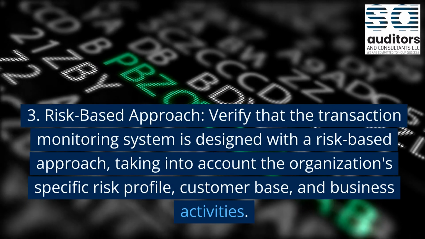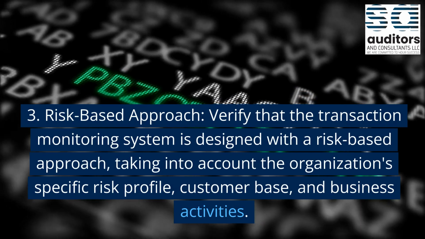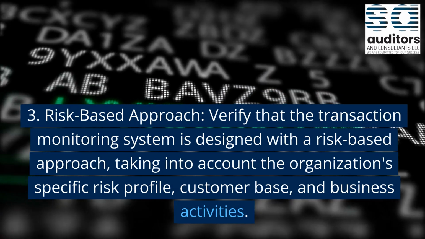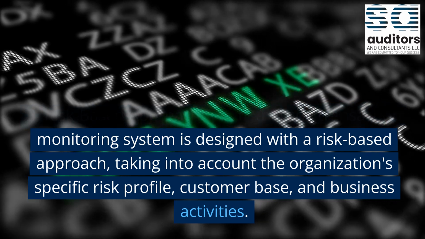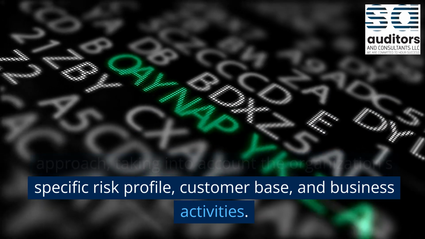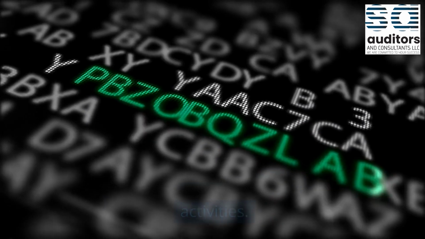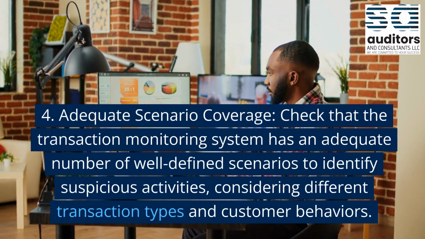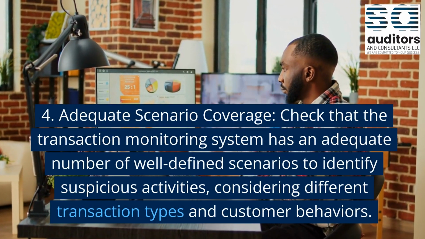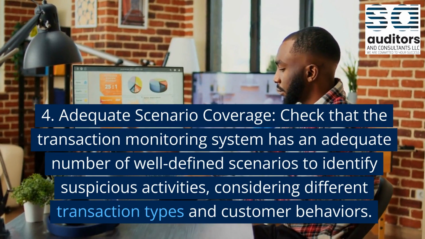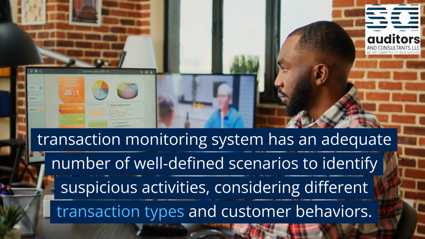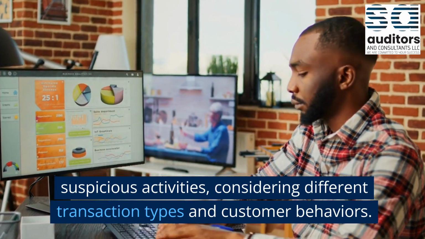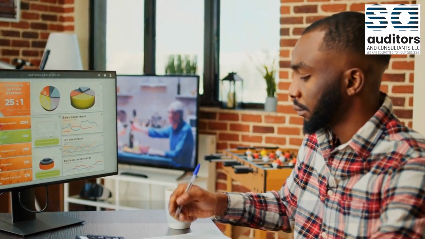3. Risk-based approach. Verify that the transaction monitoring system is designed with a risk-based approach, taking into account the organization's specific risk profile, customer base, and business activities. 4. Adequate scenario coverage. Check that the transaction monitoring system has an adequate number of well-defined scenarios to identify suspicious activities, considering different transaction types and customer behaviors.